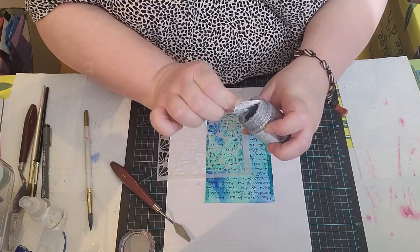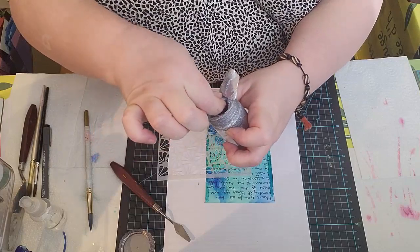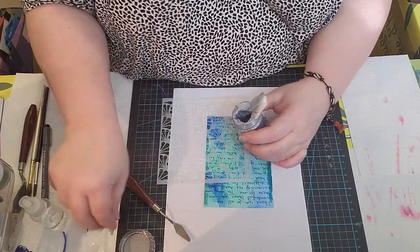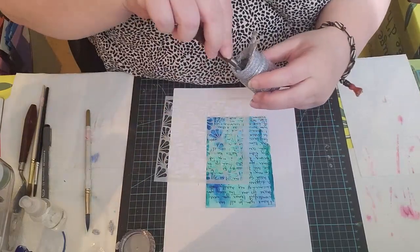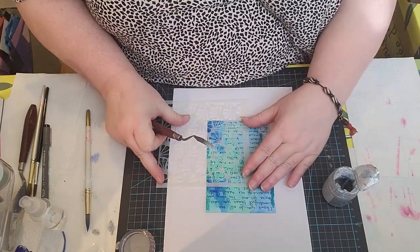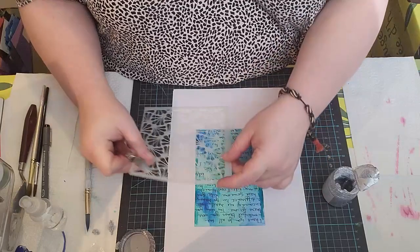If you have these, always keep the lids on. It helps it from drying out. So this top part here is dry, but all the good stuff inside is still usable. And I don't get too specific with this. I think I'm going to do a little bit here and a little bit here. So like here and here.